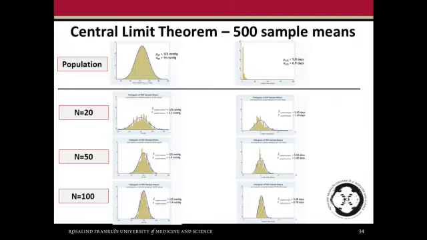So to put this in context, on the left-hand side here, you can see the blood pressure data, and on the right-hand side is the length of stay data. I've shown the actual population data at the top, and then the different sample sizes at the bottom. And you can actually see how the standard error gets smaller as the sample sizes increase, and that regardless of the population level distribution, the distribution of the means is normally distributed.